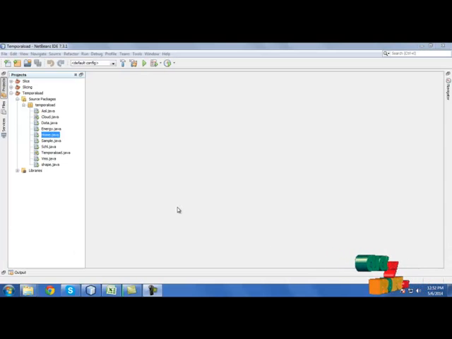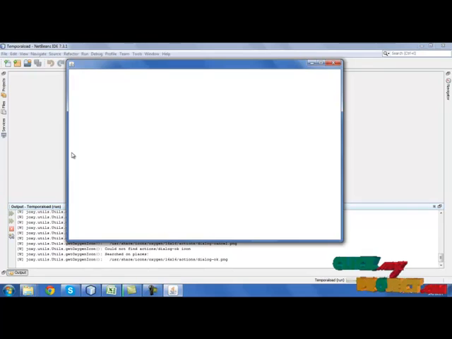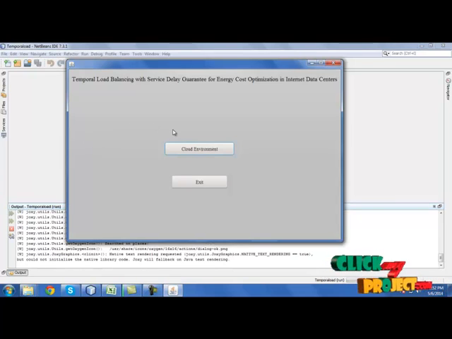Now let's see the demo of our project. First we need to run home.java in the source package temporal load. Click cloud environment now.